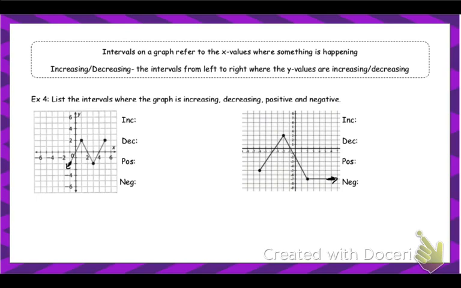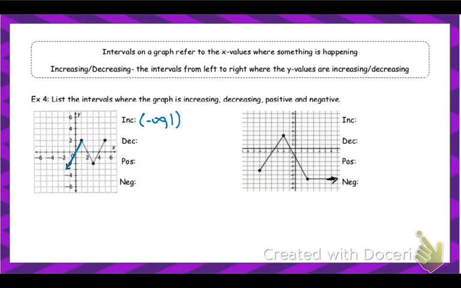So let's start with this first one. I doctored this graph a little bit. There is actually an arrow there. But as I look left to right, even though that arrow is going down, I'm reading this graph left to right. So as the x's get bigger, the y's are getting bigger. So that section of my graph is increasing. I'm going to write that in interval notation. And even though we're talking about the y's getting bigger and smaller, when we list intervals, we're always going to use the x values to list the intervals where it's happening. So this is happening from negative infinity to 1.